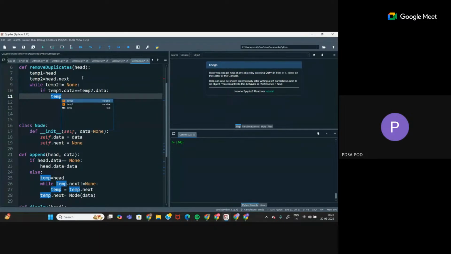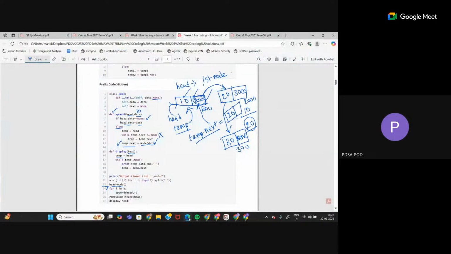The third node I will just delete or drop from the linked list. If there is no node pointing to a certain node, then that is not part of the linked list. So we have to break that link part. How will we do that? Once we find a match like this, a duplicate value, then for temp2 you can assign temp2.next. First let me give a little example of how this works.